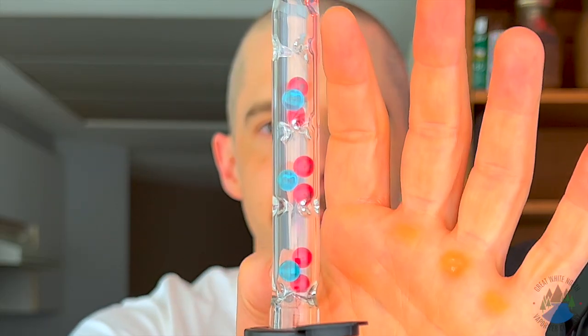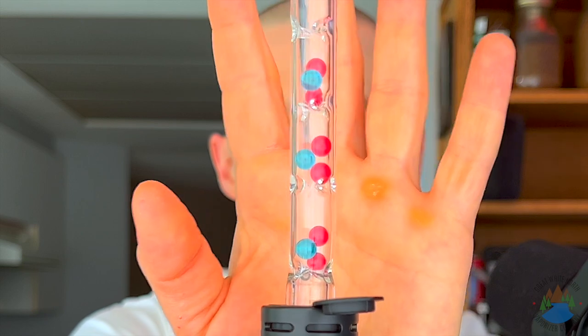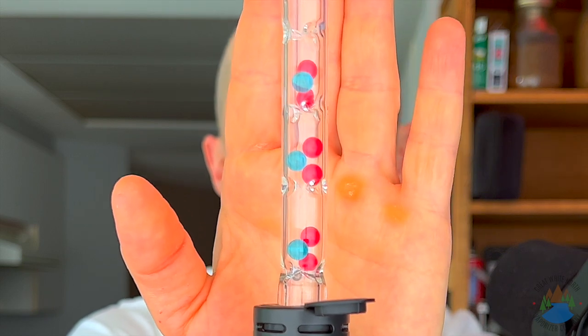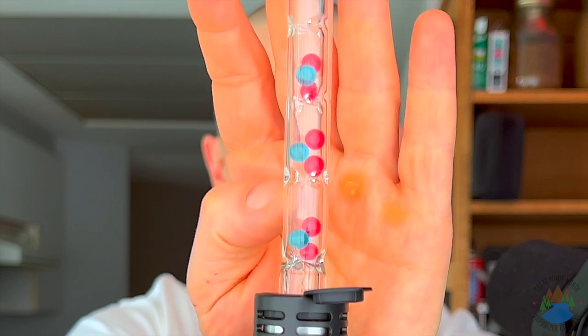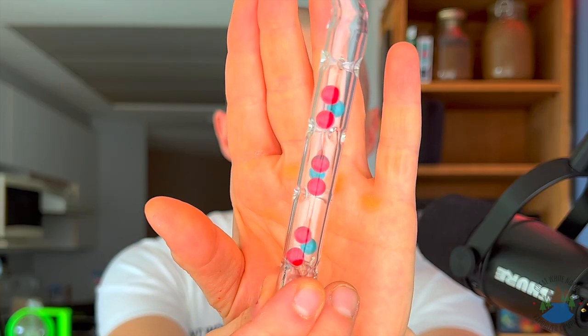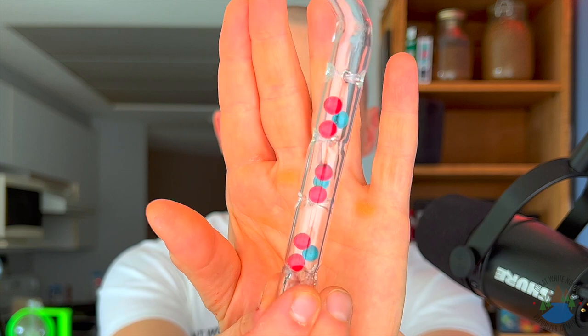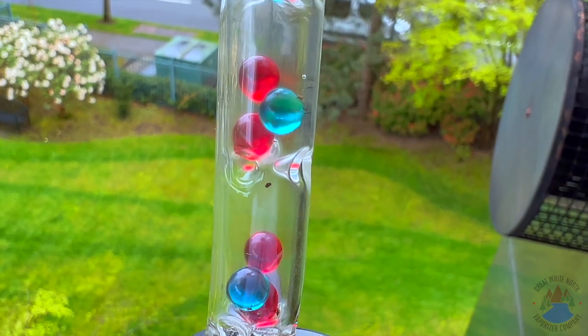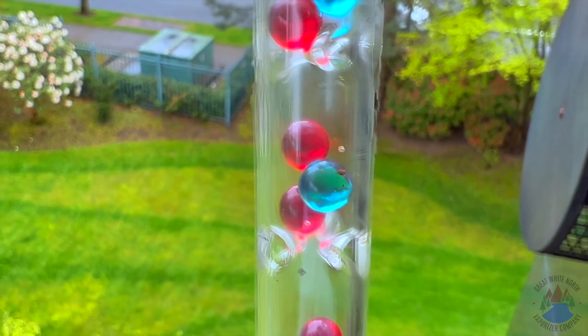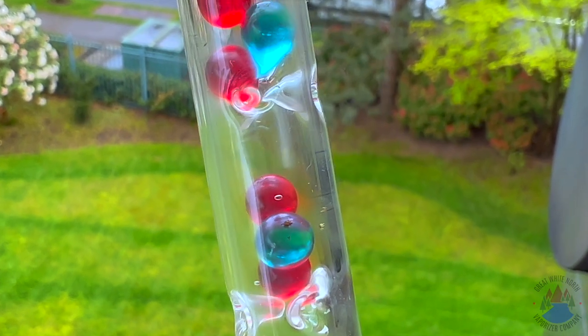The main advantage of the beaded stem, though, is these three glass sections, which hold these three large colorful red and blue beads. These are pinched off glass sections, so these beads cannot come out, but it's going to be very easy to clean this entire stem by throwing it into a baggie of isopropyl alcohol and it'll come brand new clean. Having these beads in there is going to help disrupt the vapor pathway, meaning the vapor is going to pass by more surface area to help cool it down, and the beads are also going to directly absorb some of that heat, meaning it's simply not going to reach your lungs.